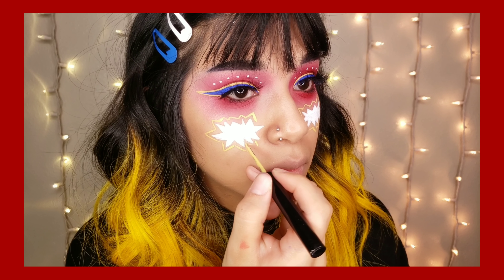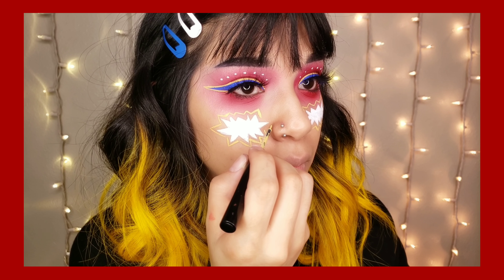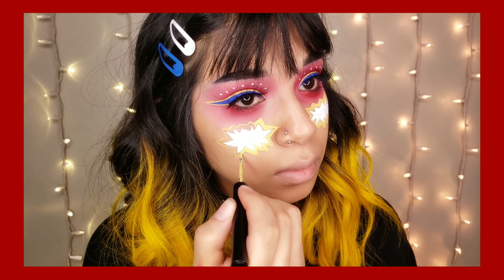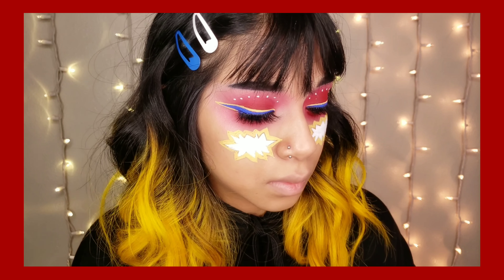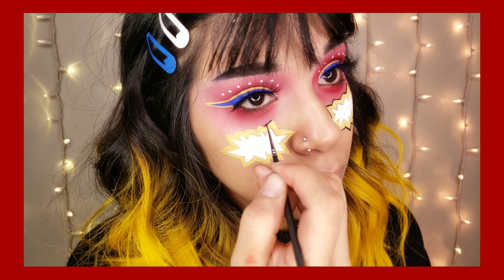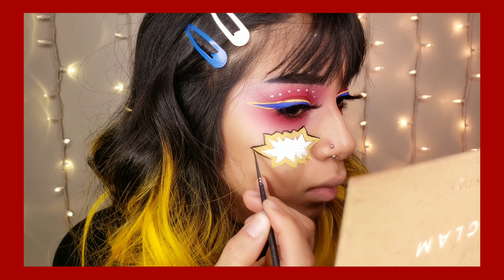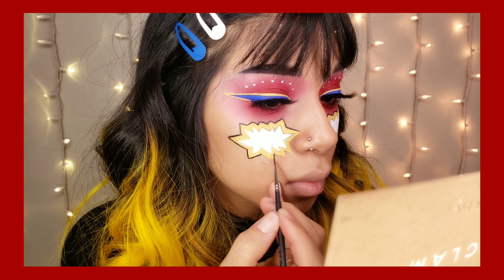Going back to Hollow, I'm going to follow that outline of the white that I just did and paint that in. Swatva Beauty does have a yellow Hydra Liner as well, but I obviously don't own that. I would prefer using that because the NYX liners — especially this yellow one — do crack on your face since you use your face muscles, so it's bound to crack. This liner will do for now.